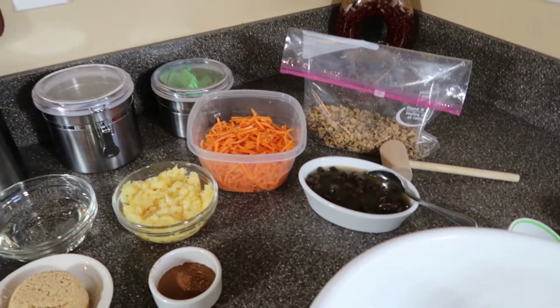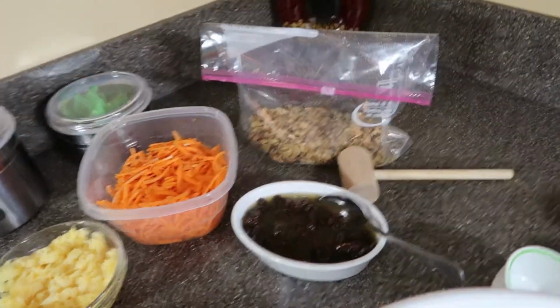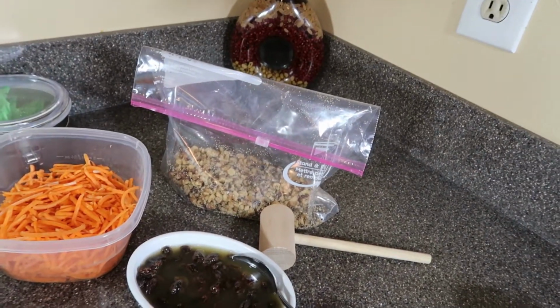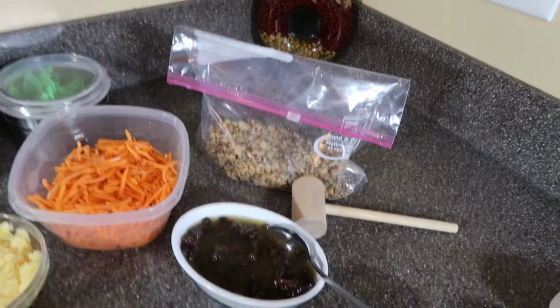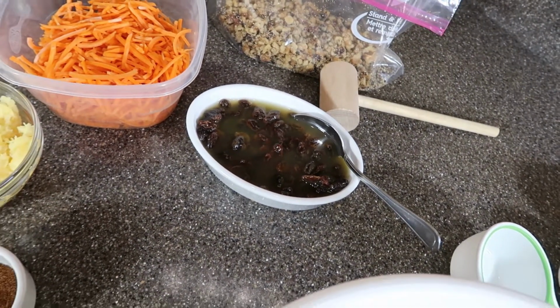Okay, so I have everything measured out. I have my walnuts that I will continue to chop with my crab hammer mallet. And I have my raisins that have been soaking in pineapple juice for about 10 minutes.